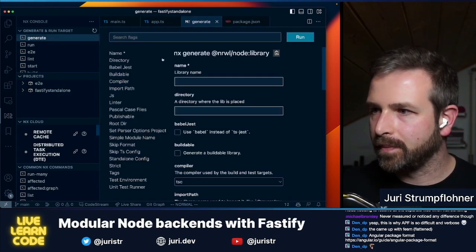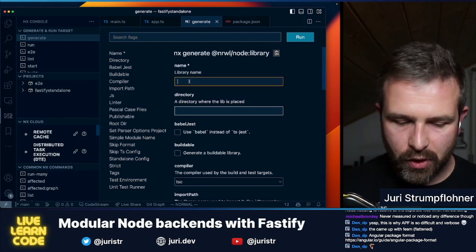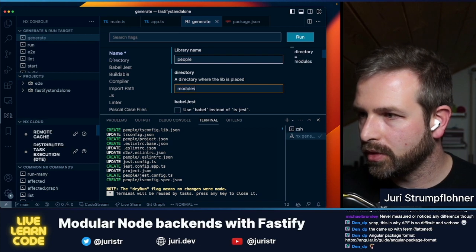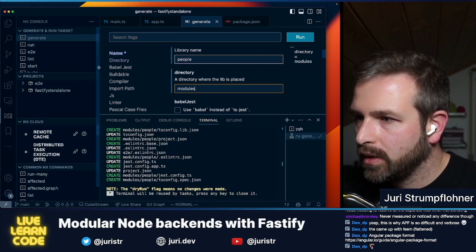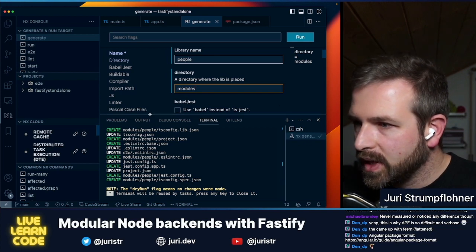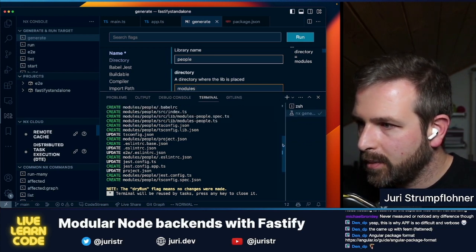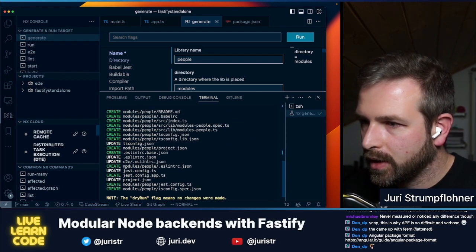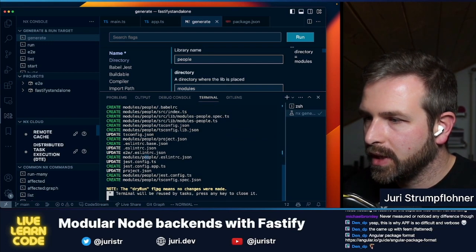And so that's why I can search through them and have here a library. Let's call this people, for instance. And I would want to have this in the modules directory. That's what we specified. We could actually have also right-clicked on that. But what you can see here, it gives you a dry run of what would happen. So we have now the people entry here. Modules people would then contain my library, basically.